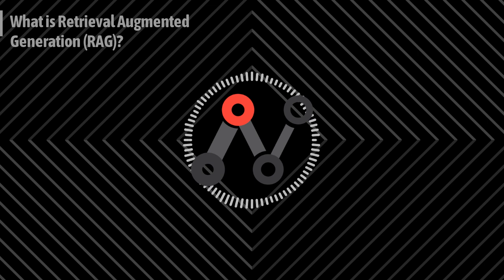Exactly. And there's also the question of jobs. As RAG gets better, it might automate some jobs that humans are currently doing. That's a valid concern. It's important to think about how we can prepare for those changes and make sure everyone benefits from AI, not just a select few. I agree. It's a tough issue with no easy answers. But I think if we talk about these challenges openly and honestly, we can make sure AI helps us without hurting us. Well said. It's a good reminder that AI is a tool. It's all about how we use it.